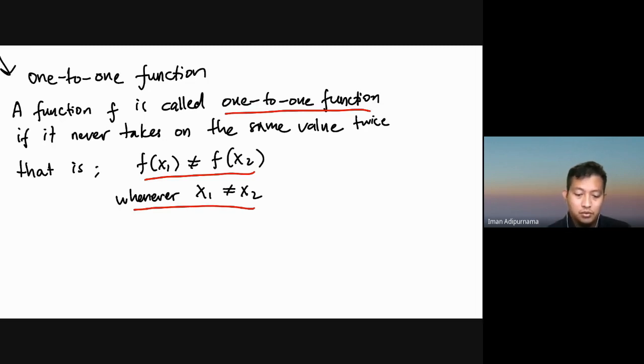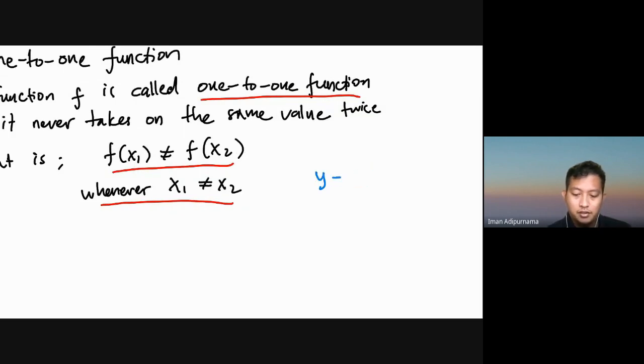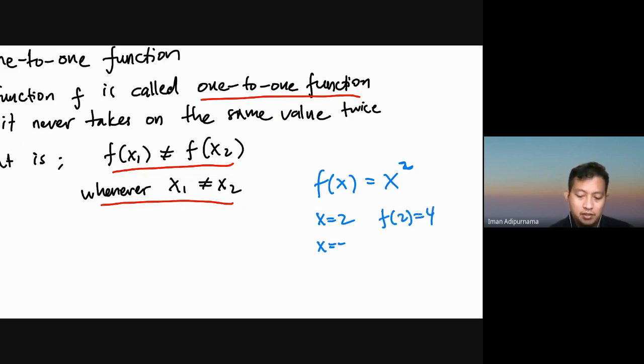For example, the easiest one that we are familiar with, let's say, just x squared. If you look at x squared, the positive and negative parts have the same value, right? Because we only square them and it will be positive. For example, when x is 2, then f(2) is 4, right? But when x is -2, this is also 4. So actually it's not a one-to-one function. But if you look at the graph, if we take just the positive part, it's one-to-one. If we look at just the negative part, it's also one-to-one. But if we take both of them into one whole function like this x squared, it's not one-to-one.